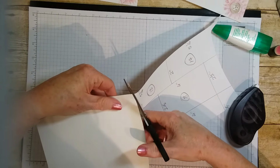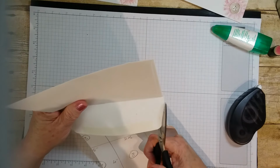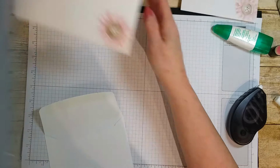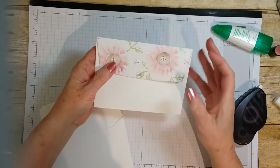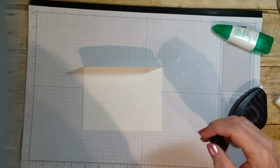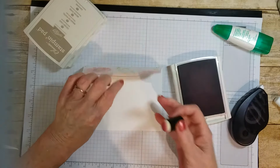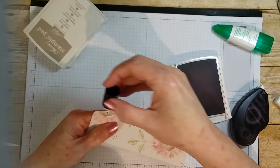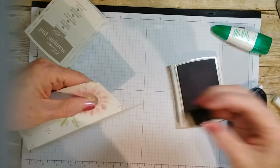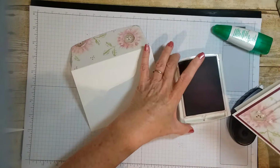You could put it on the inside, then you would have to re-glue your envelope or put some tape on it to close it. I actually did it both ways on that one, the other sample card. It's on both. I'll just put tape on that and close it up and send it that way. So now we have our envelope all pretty, and you could take your Sweet Sugar Plum again and just darken the edges a little. Just a tad. Just so you don't see the white cut mark. It just kind of blends it all in. There we go. So there is our card, our envelope, and here is our card.